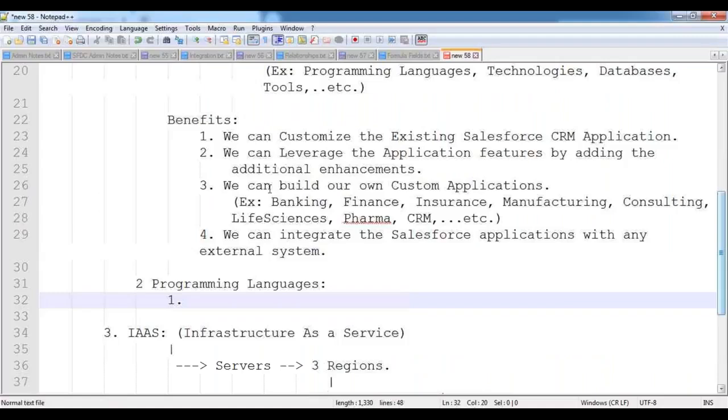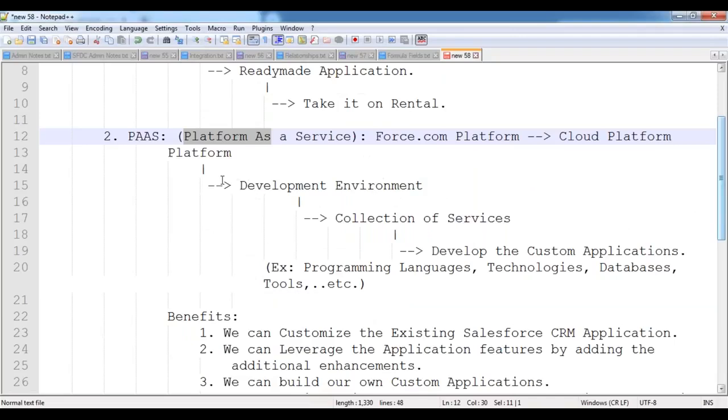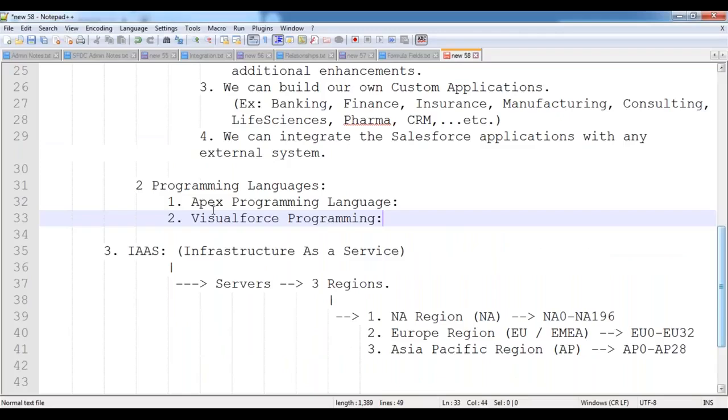This Visual Force is also called a web development framework.